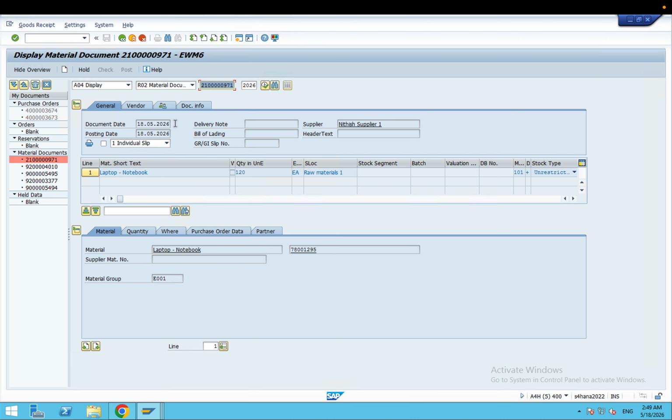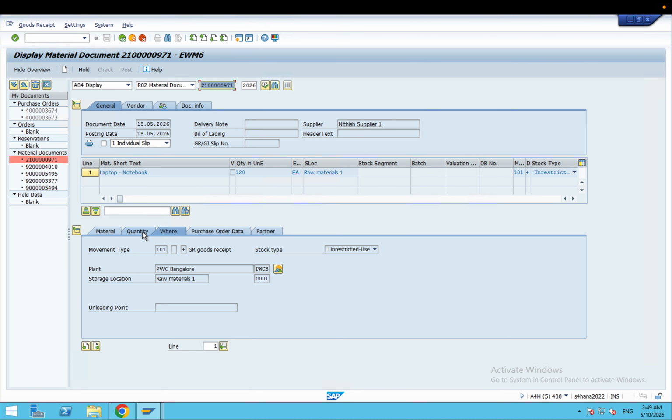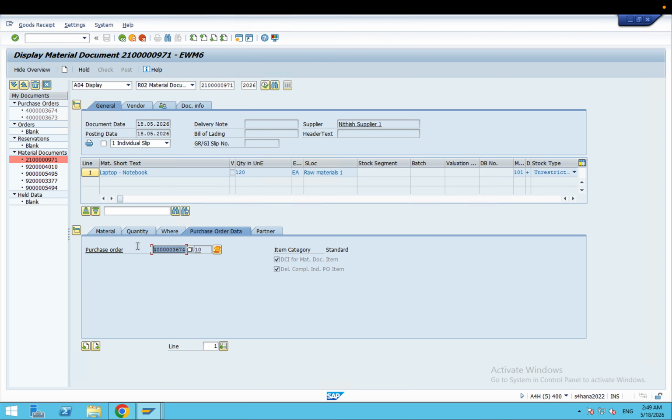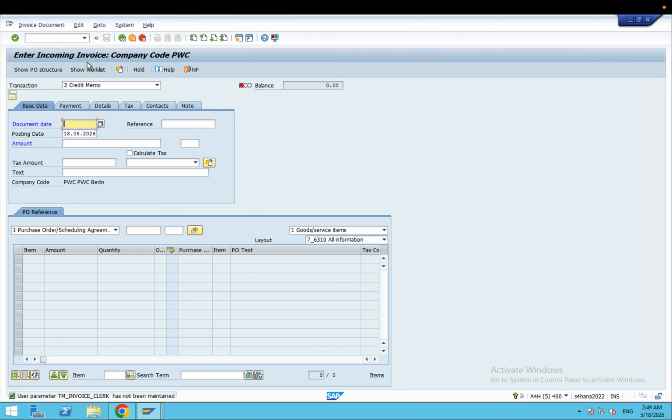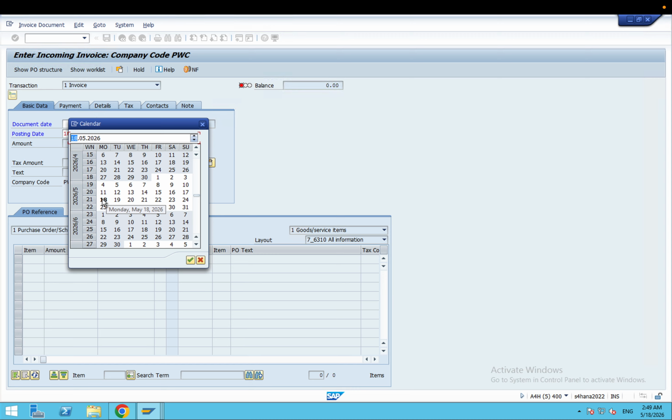We have to post the invoice. So we can post the invoice using the PO number in the transaction code MIRO, and we have to enter which plant, which company code, and when you want to post this invoice.